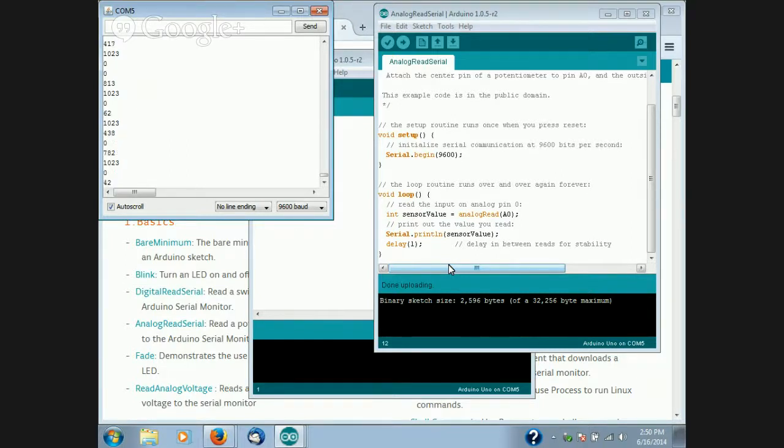So we know that if we divide 5 by 1023, you get that 1 is approximately 5 millivolts, a skosh under. So we're now looking at 694 millivolts, which works out to be about 3.3 volts. 694 times 0.005.